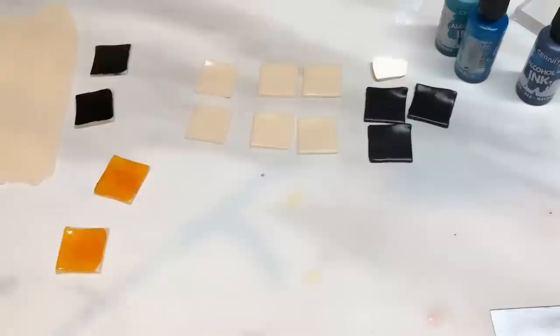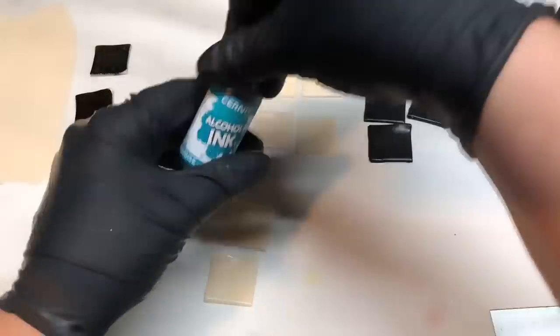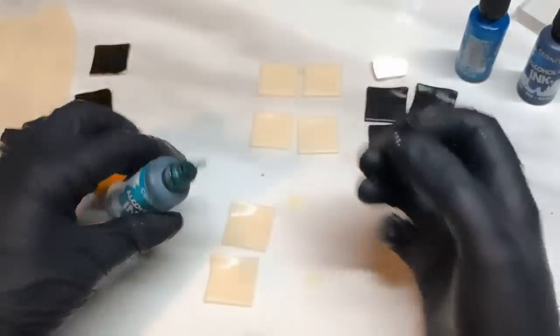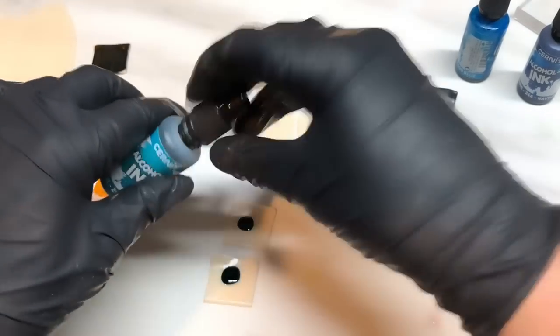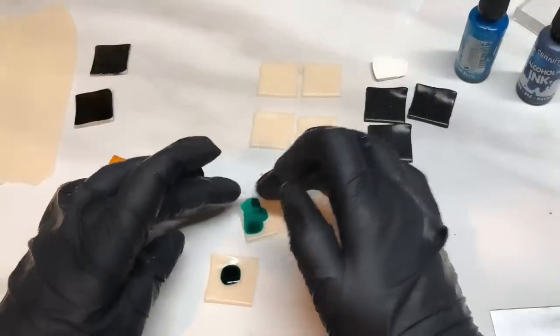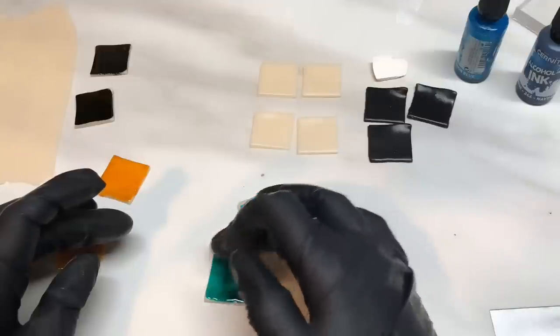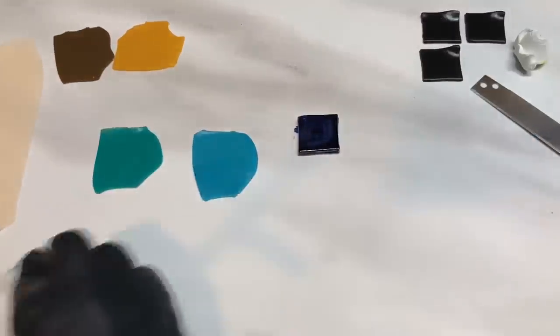Wipe away the mess and then let's go with this turquoise — one two, one two. So I think you might have worked it out by now that all those translucent pieces need two drops of colour on each square. I'll do the rest off camera because that's a bit boring and I'll be back.